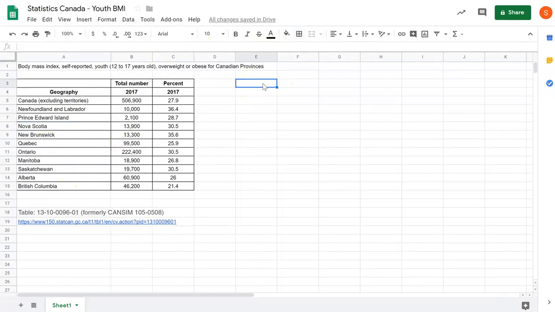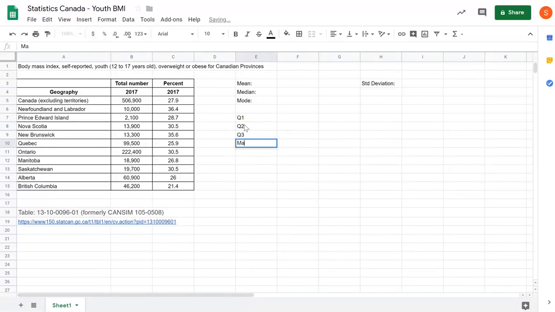Next, I'm going to do some calculations, so I'll write down what I want to calculate. I'm going to do the mean, median, mode, and the standard deviation. Also, I'm going to do some quartile calculations: Q1, Q2, Q3.